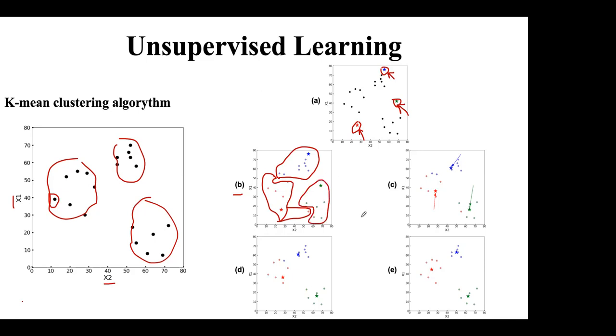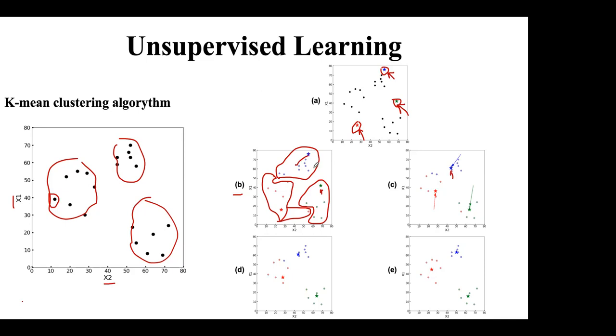Now, in the second step, I need to find a new centroid, because obviously this green star is not the center of my cluster. So I need to compute the mean value of the distance of all the points to the star. After doing that, I shift or replace the centroid. I move it to here, because if you just visually look at this picture, the center would be something here, right?